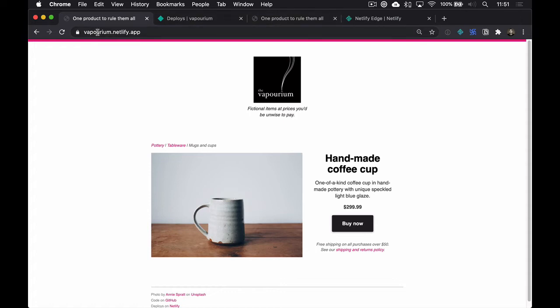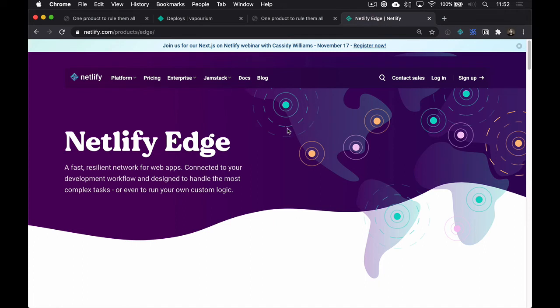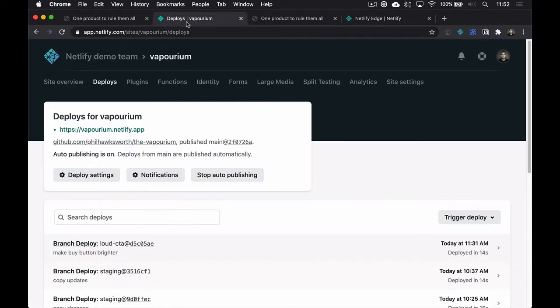We really want the same URL for both. And the way that this happens on Netlify is thanks to Netlify Edge, which allows us to run a thin layer of logic right out on the edge nodes of the CDN that can shape the traffic from one branch to the other depending on rules that we create. So let's go and create some of those rules now.